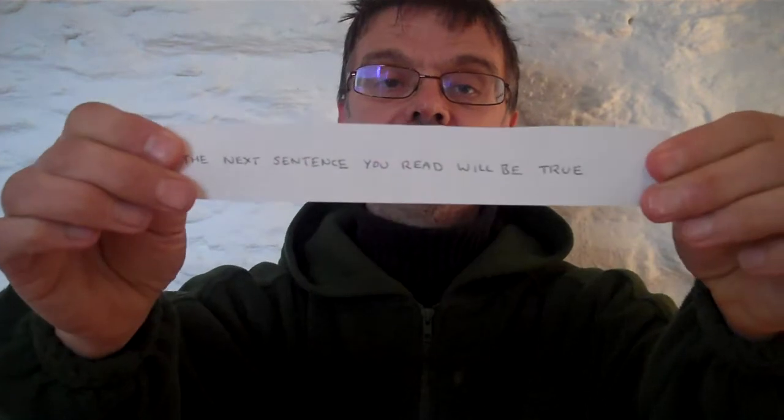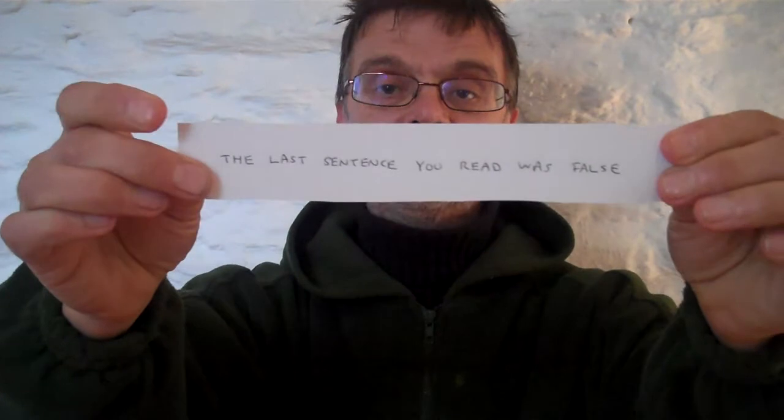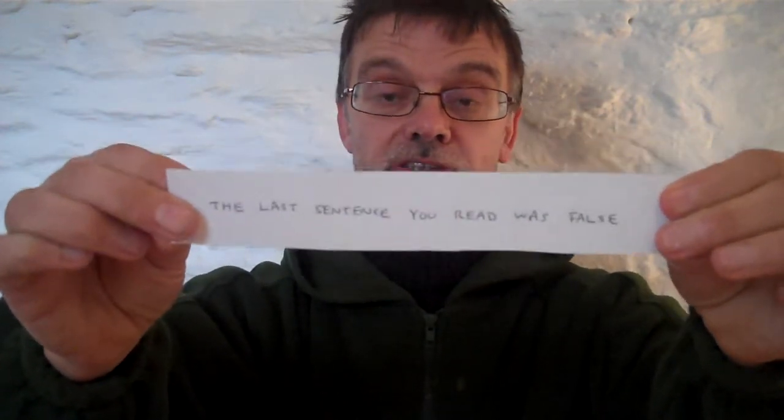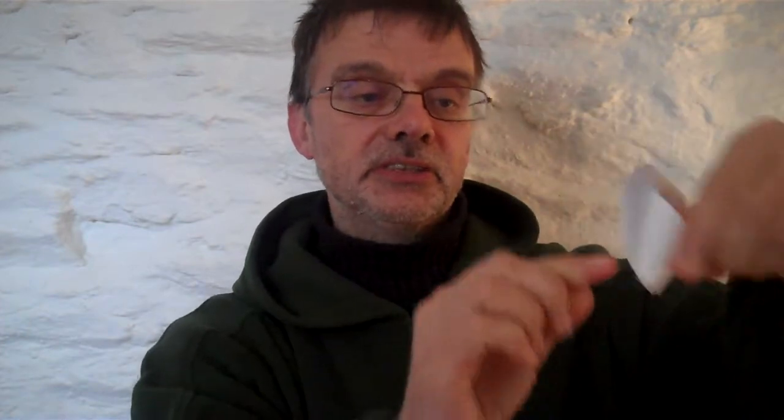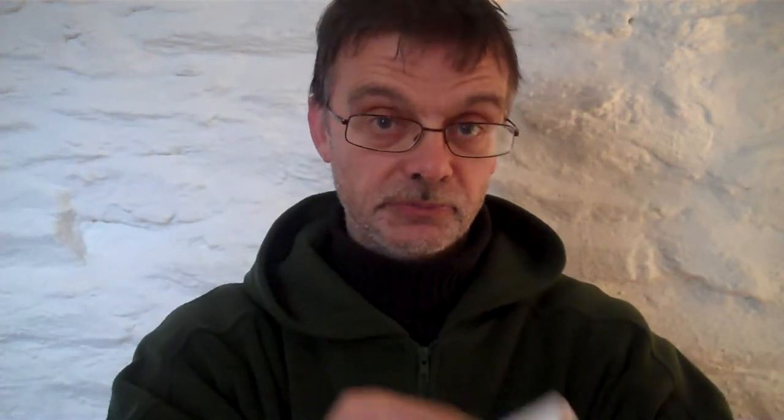I can demonstrate that with my variation of it, which says on one side: 'The next sentence you read will be true.' And on the other side: 'The last sentence you read was false.' The next sentence you read will be true. The last sentence you read was false. When you do the Mobius strip thing with this one, the paradox isn't geometrically resolved, because it stays the same. The sequence of readings still separates those two propositions into different temporal spaces, and those temporal spaces refer to each other in ways which produce a paradox.